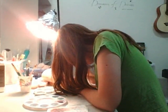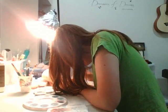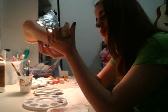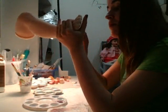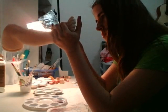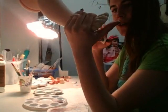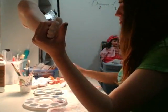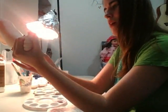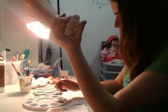The paint is not cooperating the way I want it to. Which makes me wonder if there's something else wrong with this vinyl other than it being collapsed, because it is not taking this paint the way I would like. Now it's showing up a little better. So I think it'll be fine. And no, I don't think it's going to get any better.